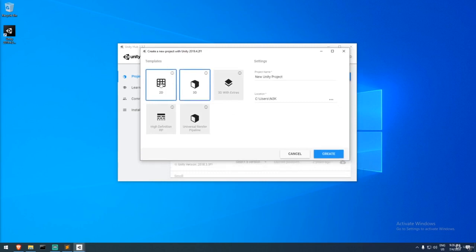Do you want to create a project with the template 2D, 3D, 3D with extras, HDRP, or the Universal Render Pipeline? Now, this one over here is the one we'll be using, the Universal Render Pipeline. It used to be called the Lightweight Render Pipeline, and they changed the name because it had a negative connotation, as in it has less powerful graphics than the HDRP, which is actually true.